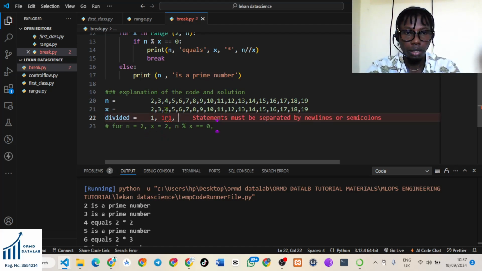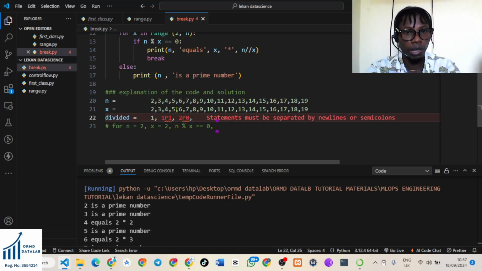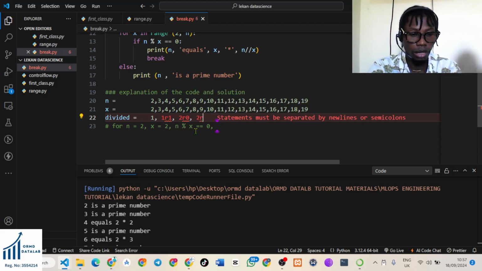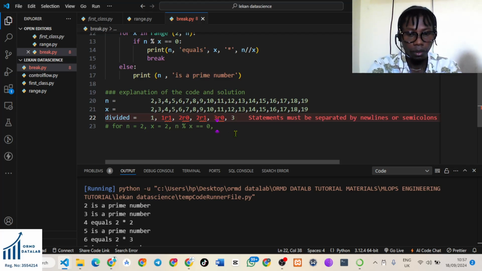So 2 divided by 4 is what? 2 remainder 0, right? 2 divided by 5 is what? 2 remainder 1. 2 divided by 6 is 3 remainder 0. By 7 is 3 remainder 1.